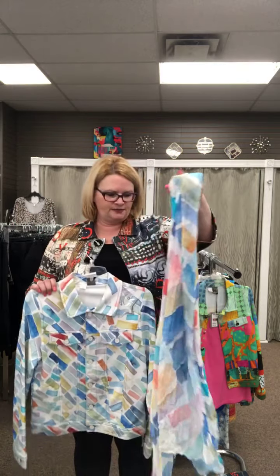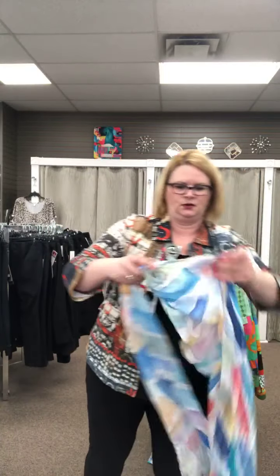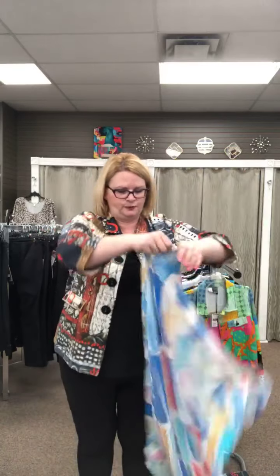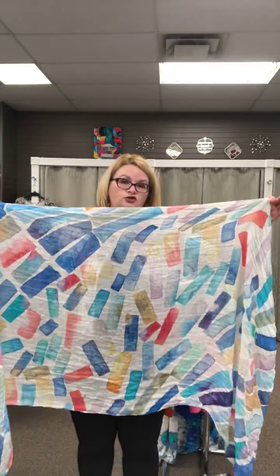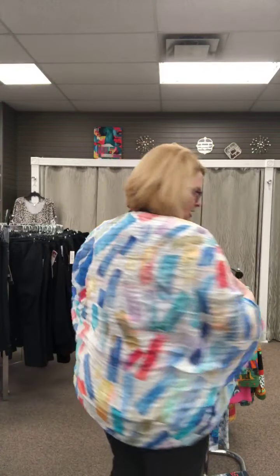The scarves are probably one of our best sellers. They are great for a gift and a lot of people buy them tone-on-tone, but I love just putting a solid on and letting your scarf really pop. They come in a great little gift box, they're $49, and they come in all the prints. To me this is a very 'summer in Gimli' kind of scarf — you could even use it as a pashmina, they're pretty wide. We've sold them with solid dresses — you can drape it over your shoulders if you want coverage. We're pretty sold out of some prints but we have at least a dozen left, and we'll be getting some more fall ones in too.